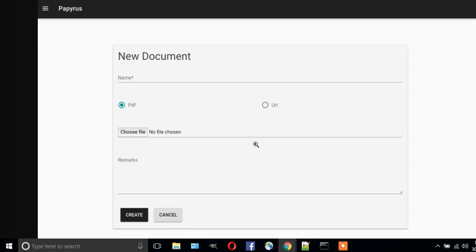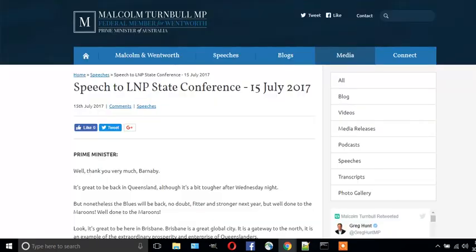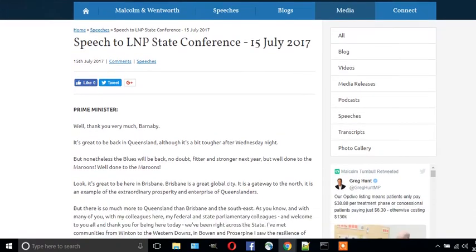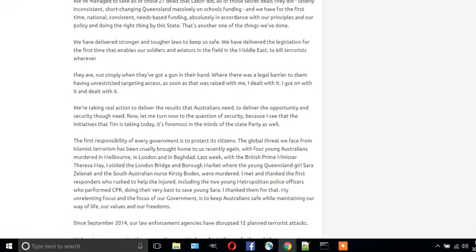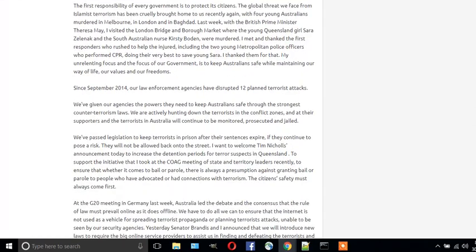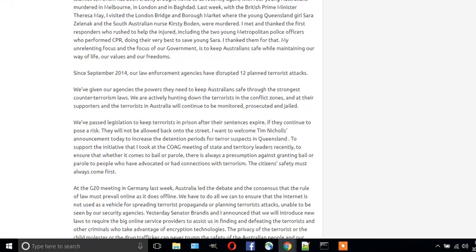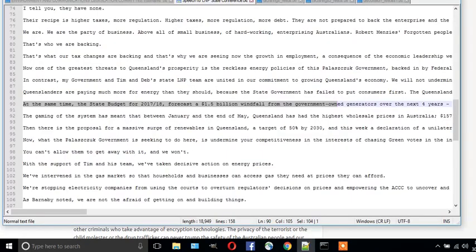So let's take a look at our first example document, which is a transcript of Prime Minister Malcolm Turnbull. As you can see, it's quite lengthy, and there's a lot of boring sentiment in there. There's some interesting information when it comes to budget forecasting and other facts and figures. What I'm showing you here is the extracted text that's been cleaned and formatted, which would be really useful amongst all the boring sentiment.